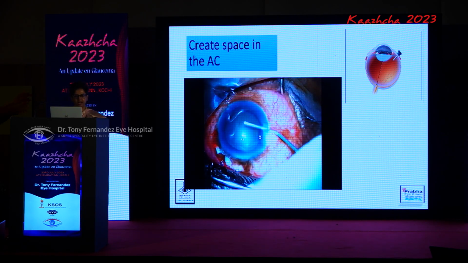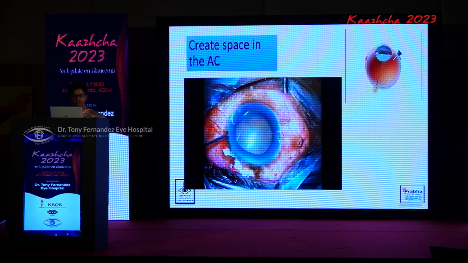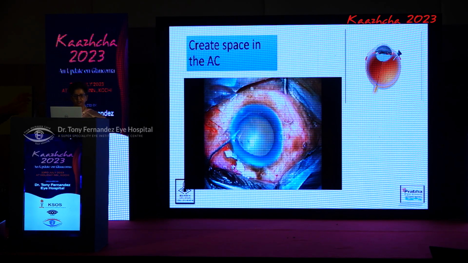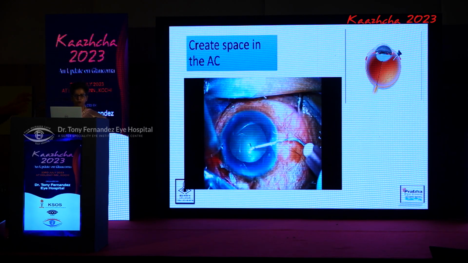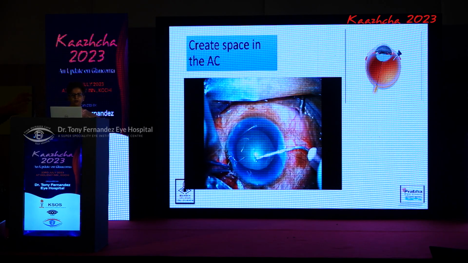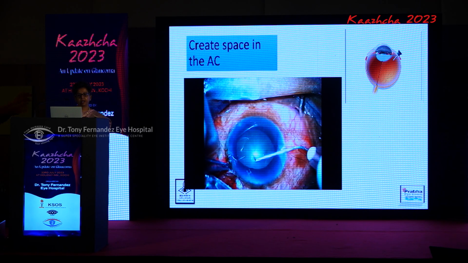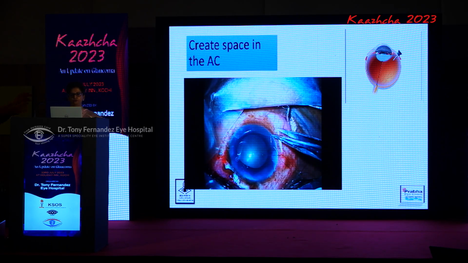So look at this eye. This eye has a very shallow anterior chamber. I put visco, it didn't form. Now I'm putting a highly retentive viscoelastic. You can see how it is coming out through the side ports. Now I am trying to do the rhexis, but I can't even make that needle vertical. It is sidewise because otherwise I will touch the endothelium. This is not a situation where I can do phaco correctly.